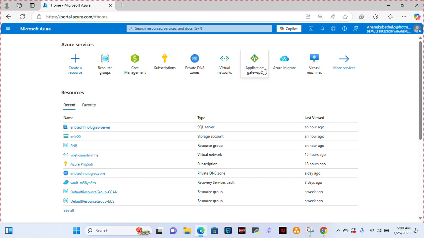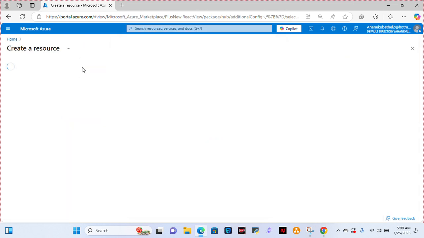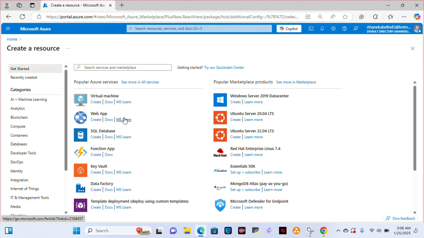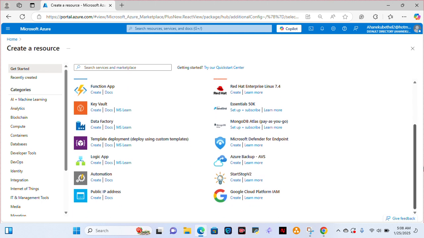I will go over to the search bar and I will search for a web service, a web app, or I can easily come down to create a resource. Once I come inside here, it's going to give me a list of available resources that Microsoft has. Here I have a whole lot of them, then I can search.